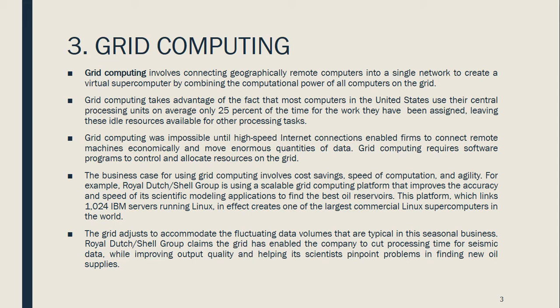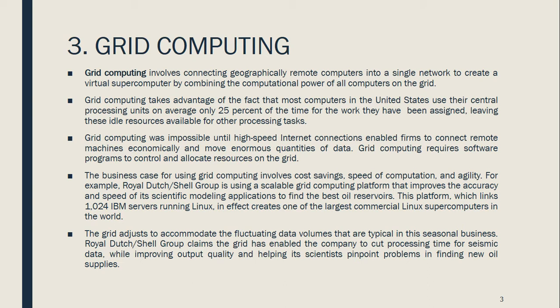Why is grid computing important? Because it was observed that of the computer systems used by individuals or by firms, only 25% is used for work, and the remaining time they are sitting idle. So then this idea came: why not use this idle time, when no processing is done on these computers, why not utilize that time as well. So this was the idea that gave birth to grid computing.